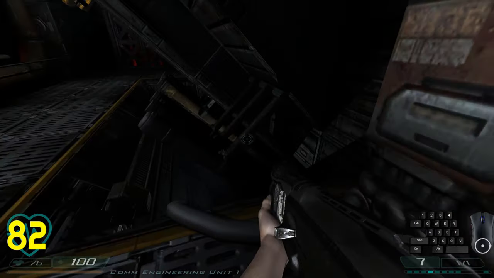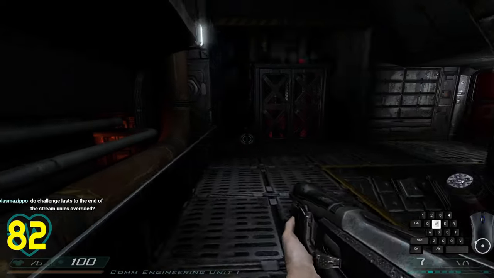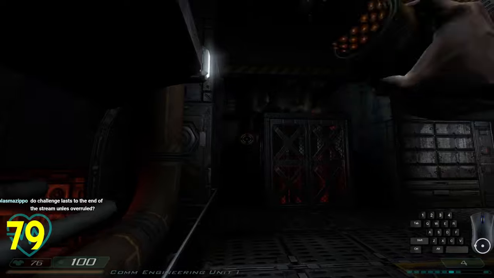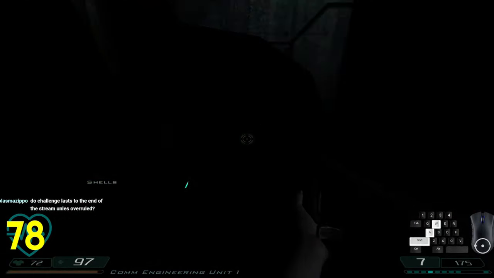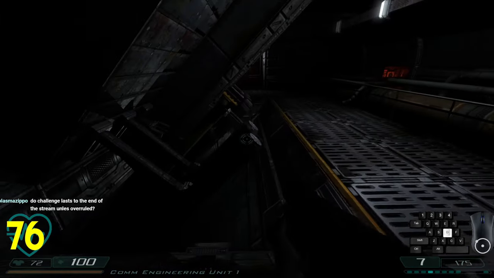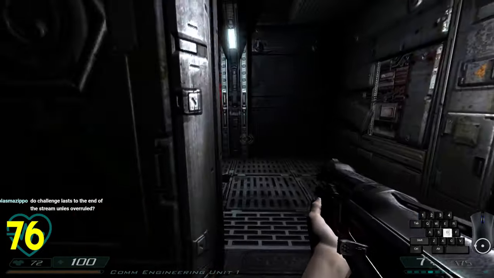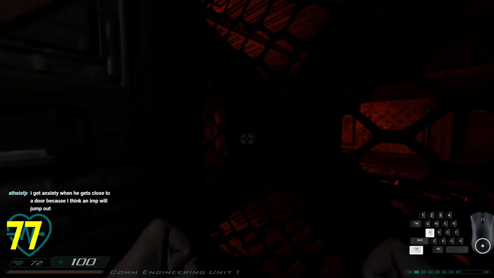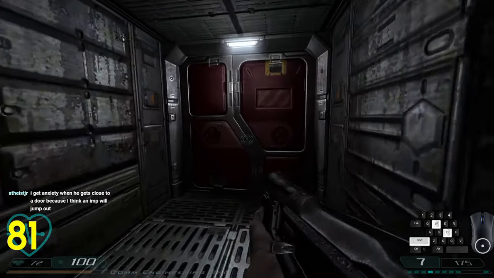There's a secret back there. I hear you. You're dead. Should I jump down there? How do I get to this secret over here? I'll just try to punch this. Nope. Might be somewhere else where I can reach that secret.